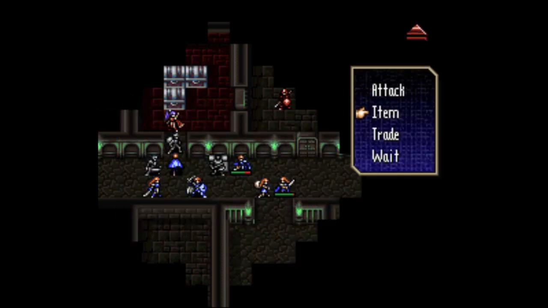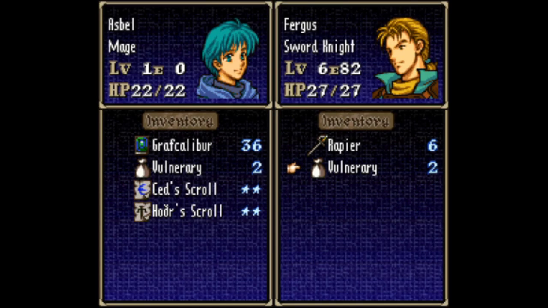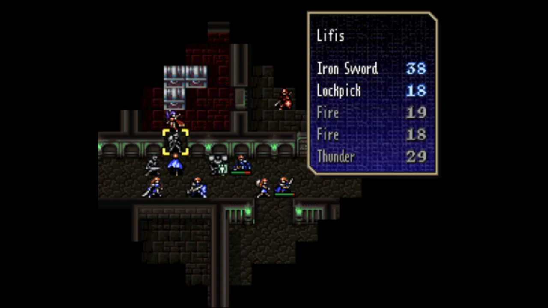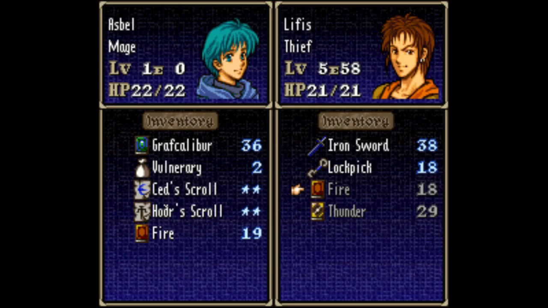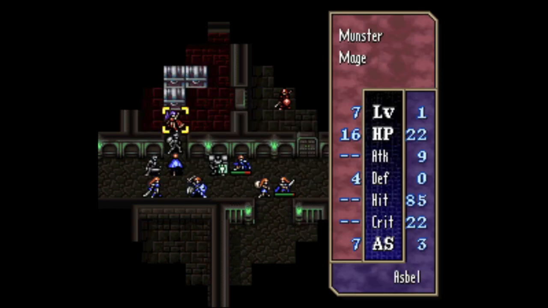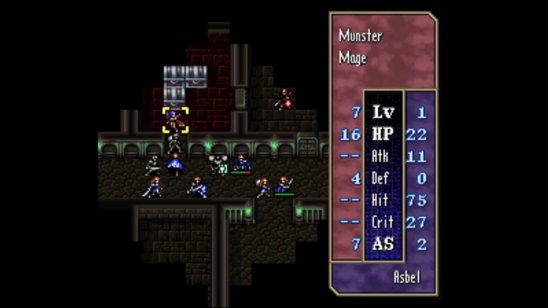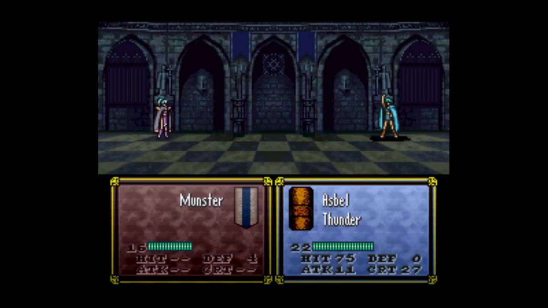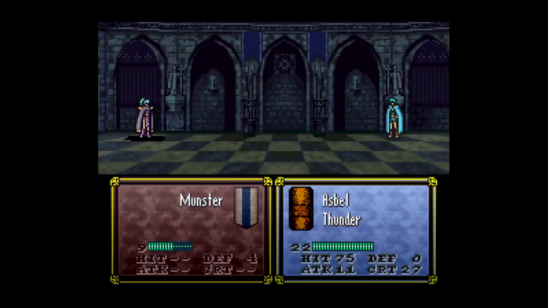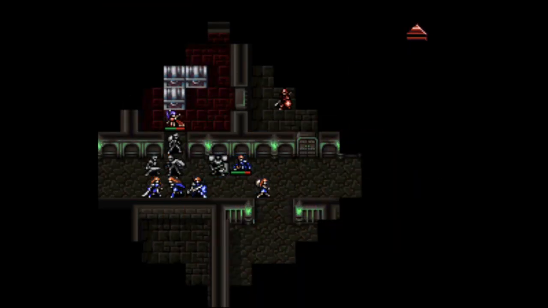And then we can go here and trade. We're going to take the Ced scroll and the Hazul scroll. We're also going to take the Fire and the Thunder tome. And we're going to attack with Fire. We're not actually doing that much damage there. Could attack with Thunder. Let's go ahead and attack with her own Thunder. So hopefully she moves away, but even if she doesn't, we're going to just KO her next turn anyhow.